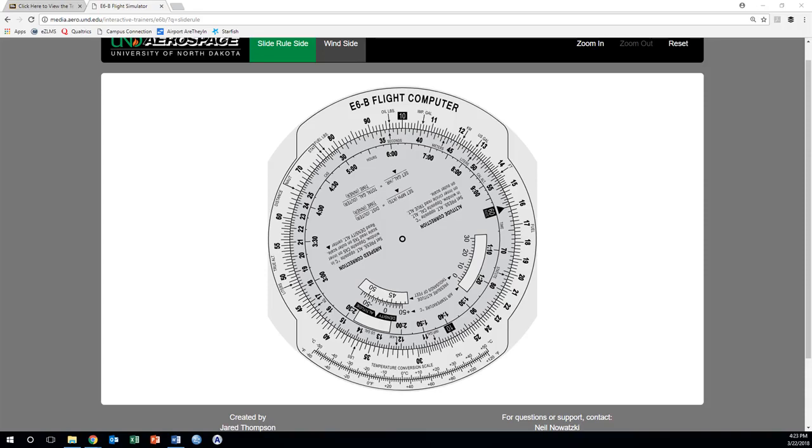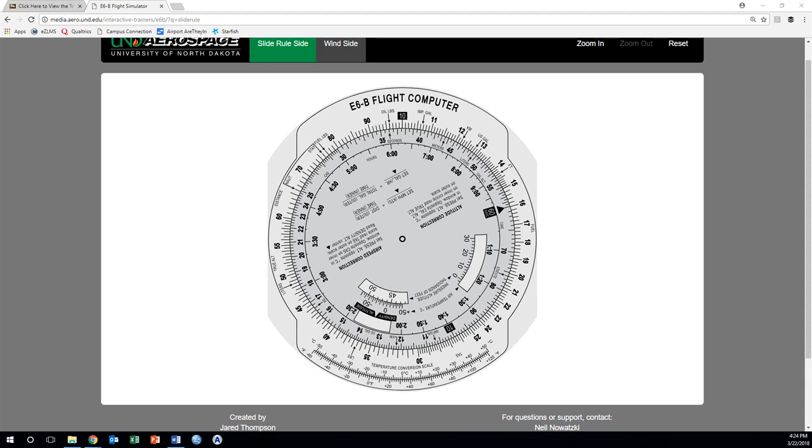In our next example, we'll say that the unknown value is our speed, so we know how much distance we traveled and we know how much time it took us. So this would be a common problem that you would encounter in the airplane. With your timer, you would figure out the time it took to travel from point A to point B, and you would know that distance, and so therefore the unknown variable would be the ground speed. So in this example, we'll say that the distance we traveled was 14 miles, and it took us 9 minutes.